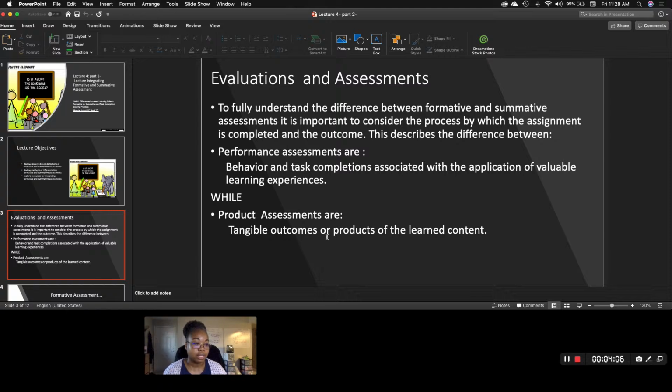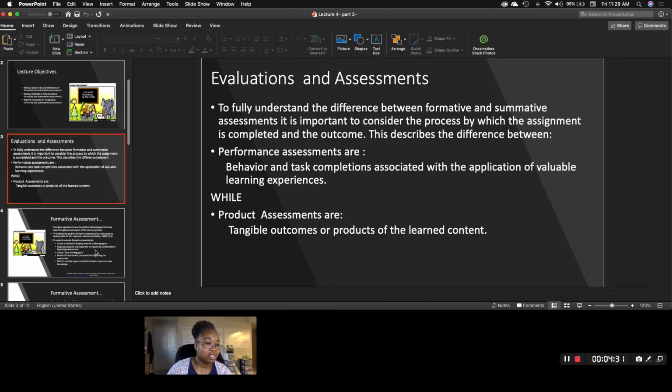Now, I emphasize outcome and learned content because that doesn't mean that you're using this as a way to assess if the student understands something. This means that at the end, the summative, the product, is what they know. So it should be affirmed by this time what they actually know, which I thought was pretty interesting.